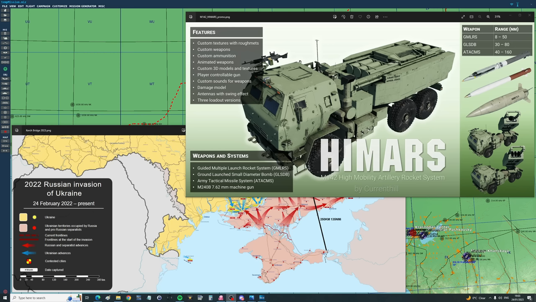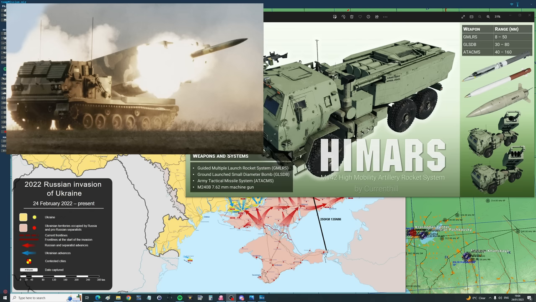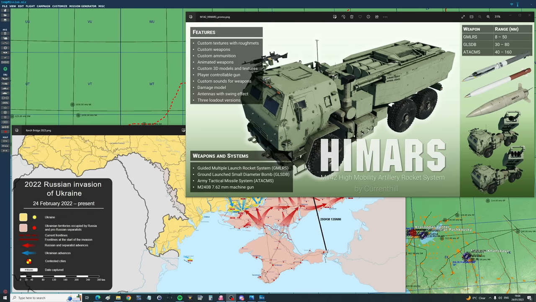Today is very exciting, we've got a brand new unit in DCS, HIMARS, and it was made by Current Hill, and I've got him here. Say hello, Current Hill. Hello. In-game, we've already got the legacy version of the M270 MLRS Multiple Launch Rocket System, but now you've introduced a much more modernized version of MLRS, the M142 HIMARS, High Mobility Artillery Rocket System, and a great looking thing it is.